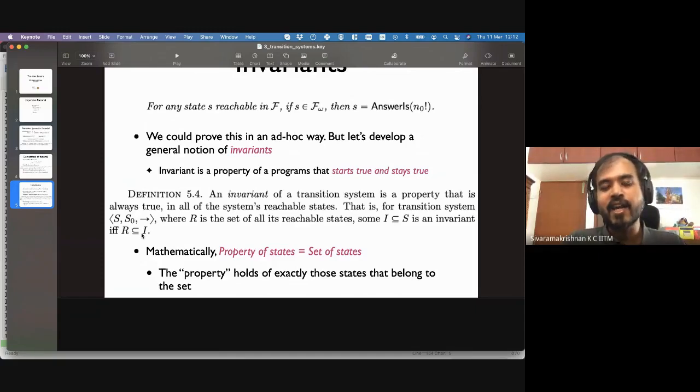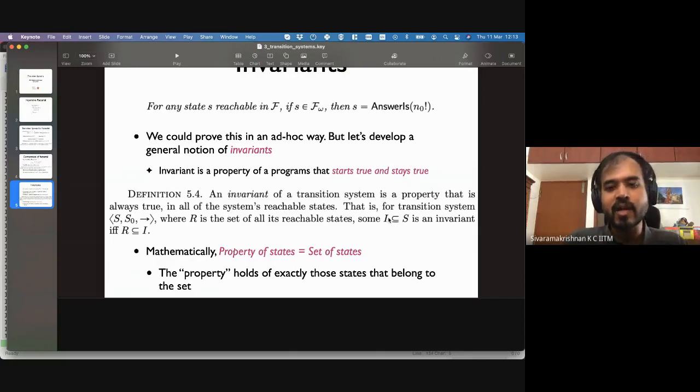And the key idea is that we want to pick an invariant strong enough to prove the property that we want. The property that we want to prove here is about the factorial, right? I want to show that whenever I reach a final state, the result is going to be the factorial of the initial value. So neither of the invariants that I told you is going to be useful in proving this property. But you can, in fact, pick invariants which will help you prove this property, and that is what we are going to do.